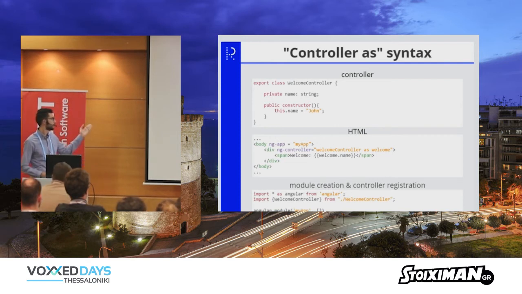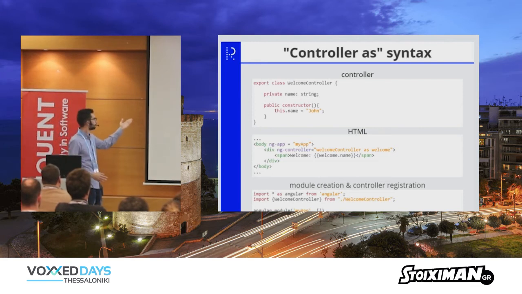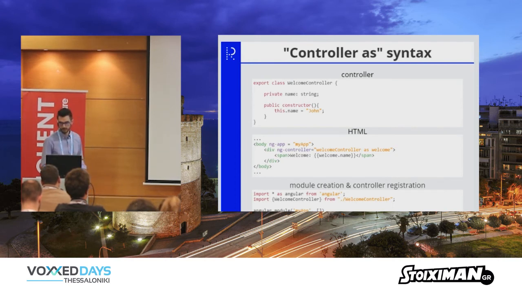We set it, and what this means is that we can now work with controller properties. So again, in our first snippet, our controller has a property, name, and we initialize it again inside our constructor. Much easier, of course, there's no scope injection this time. And to display this in our HTML, we'd have to use welcome.name inside curly brackets. And this looks better, I think.